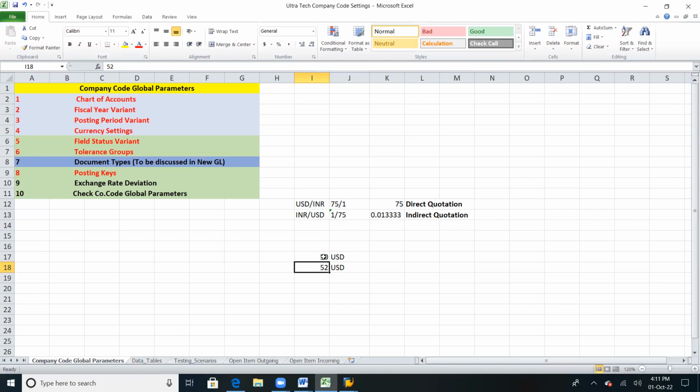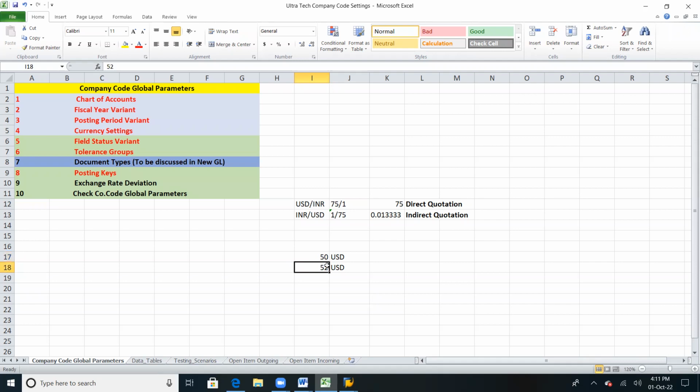But today, what is the rate? 50. So at the time we receive an invoice, will it come at the 52 rate or 50? 52, what we agreed at the time. Whatever agreement is there, that is the rate, 52.